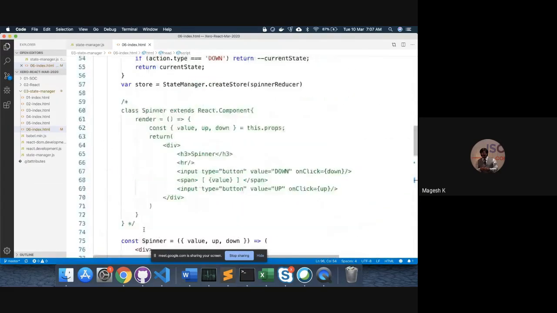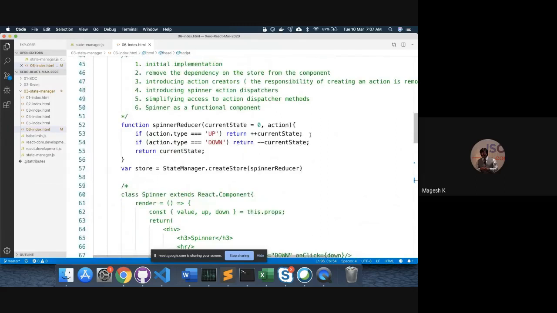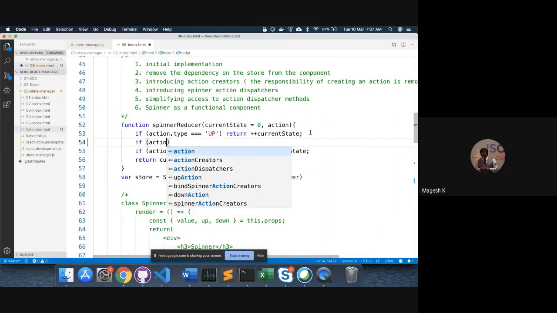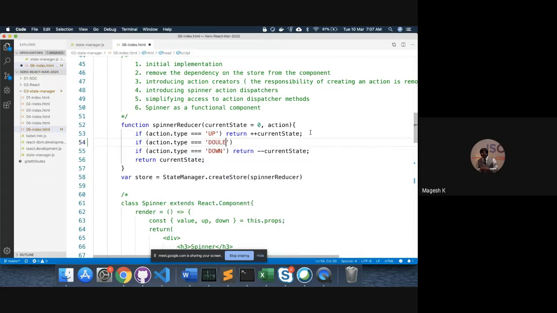And then in the reducer, we will write the logic for double up. So here I will say if action dot type is equal to double underscore up, return current state multiplied by 2. Okay, very good.